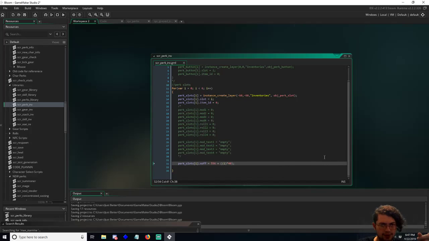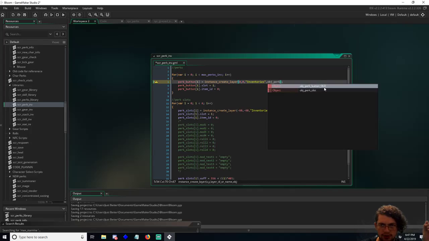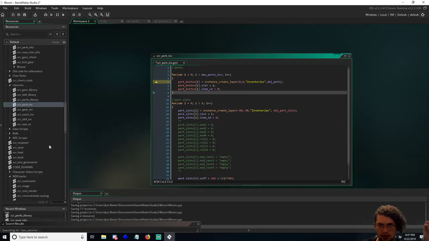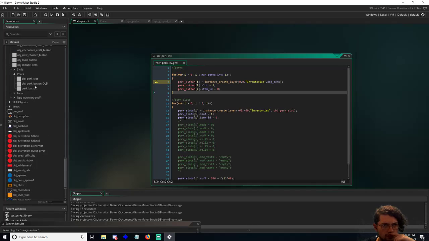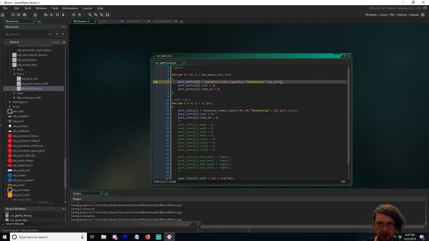Okay, so I should generate the buttons, as well. Which I think I just deleted the button code. No, okay, I comment blocked it out, which makes sense. So let's turn this back on and then adapt it to fit what I need it to fit. So this is not obj perk button. This is obj. I just call it perk button. Whoops. Good thing I haven't referred to it in anything yet, because I need to keep my naming conventions. So I guess I do call it perk button. Yeah, there we go.